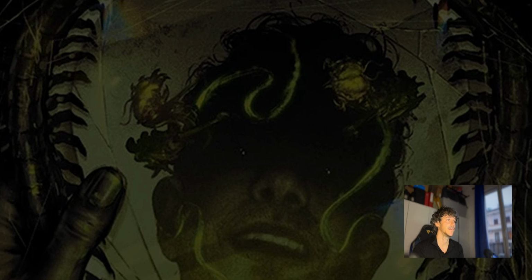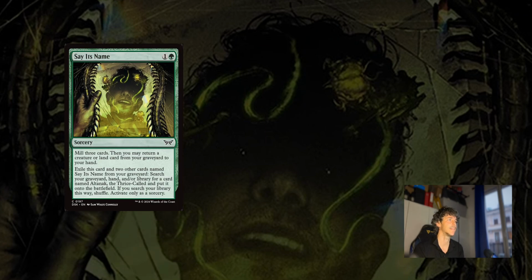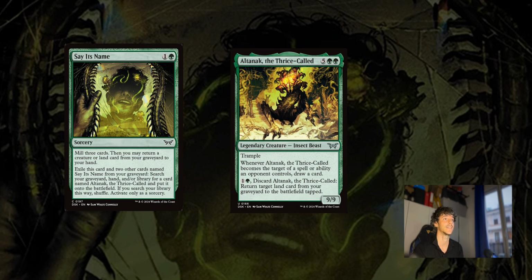Cracking the top 3, Say Its Name, and the Altanak, the Thrice-Called. So this is a very interesting design, honestly. This card essentially is just pay 2 mana, you mill 3, and it's kind of a regrowth, which by itself is not that bad. It's not amazing, but it is a decent effect.